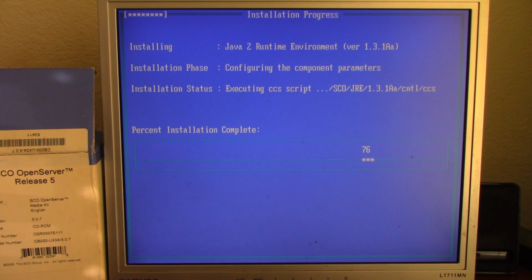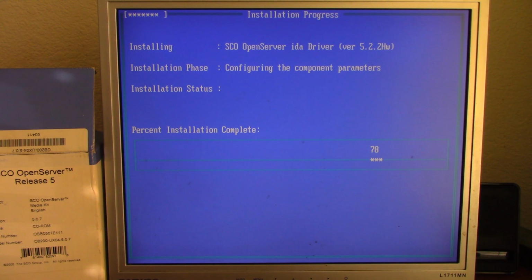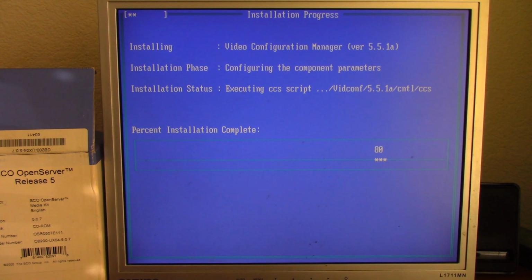Okay, Java runtime environment getting installed. We're already up to 78% here. Looks like a whole bunch of drivers.